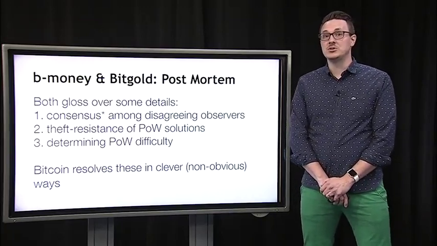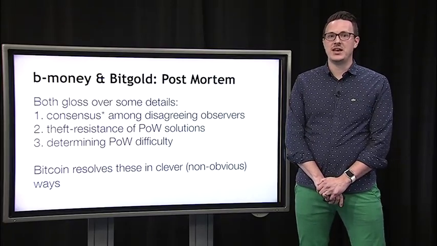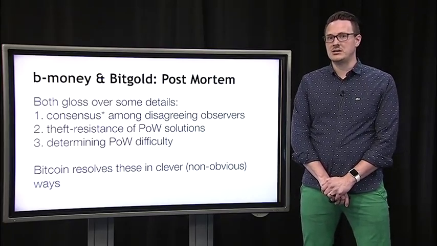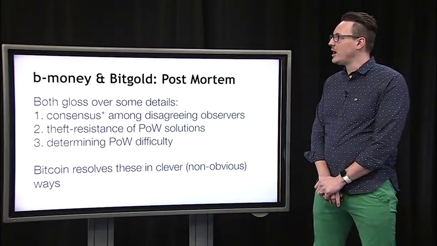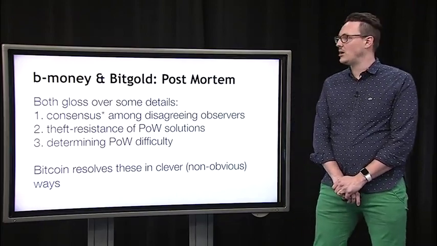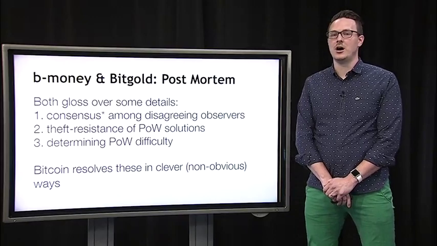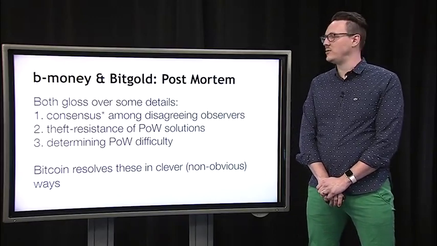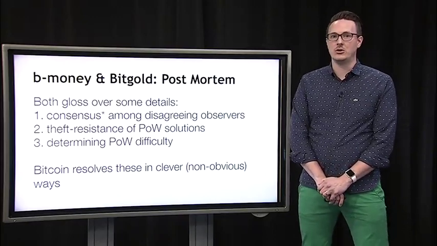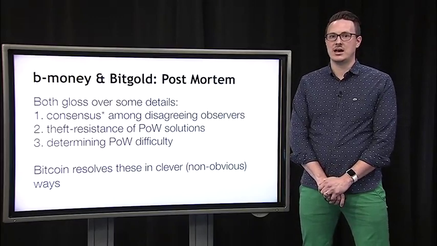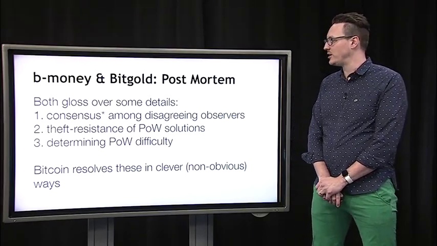But what happens when people disagree about a version of events is something that's not explained very well or in a convincing manner. I note that B-Money doesn't really explain it at all. BitGold does refer to some academic literature on how you solve problems, so it's a little more convincing, but there's nothing like a full rationale and explanation of how it's going to resolve conflicts.